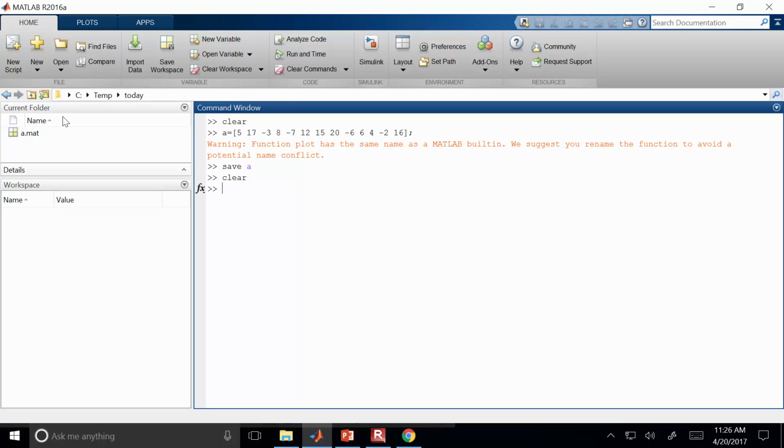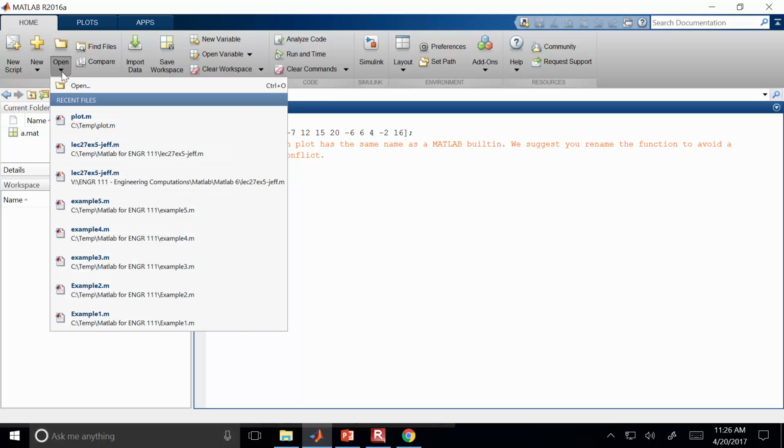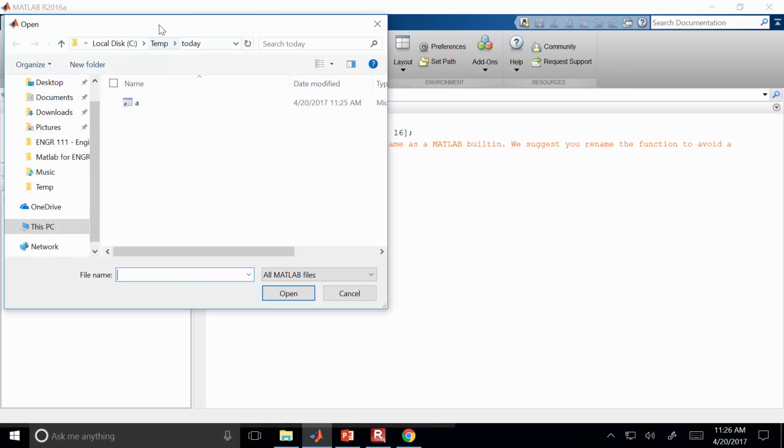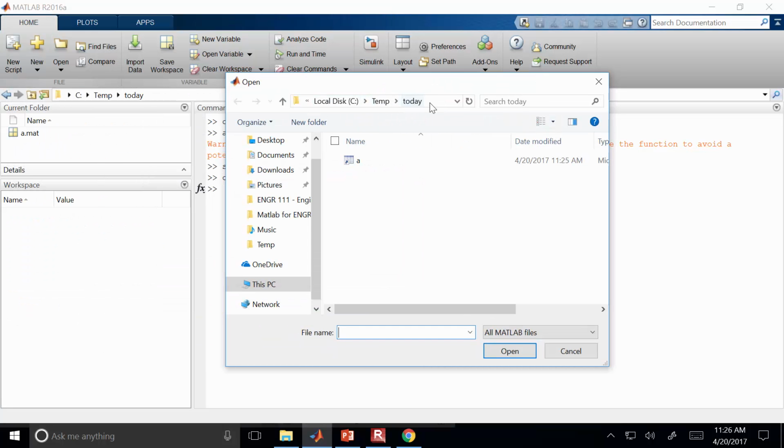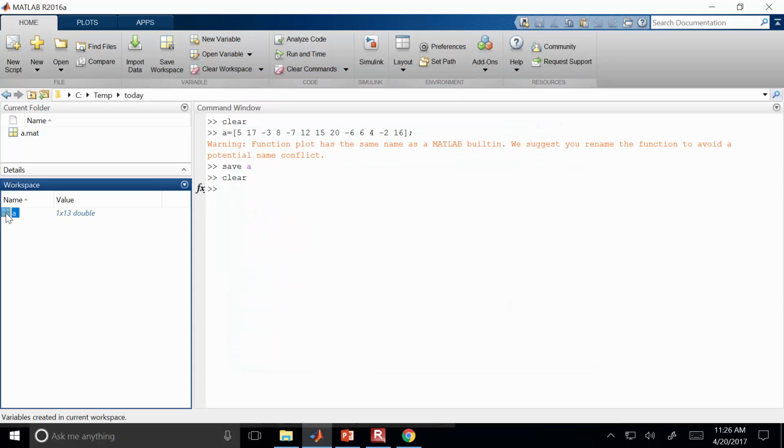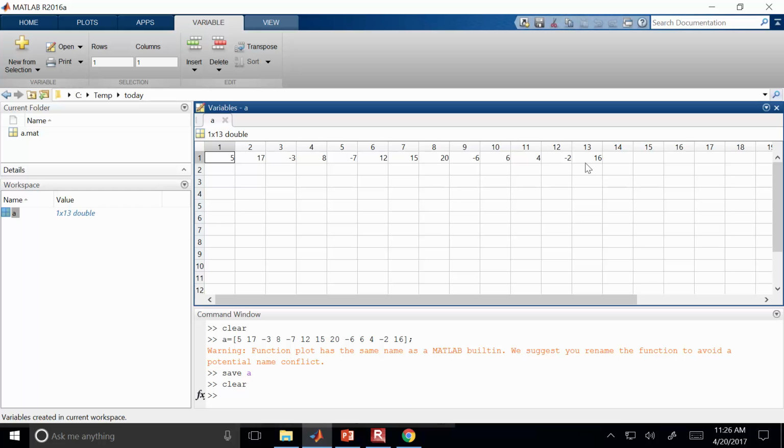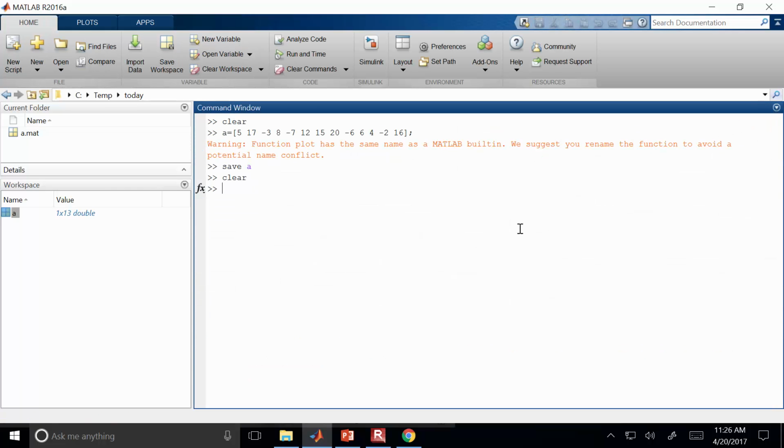But since we'd saved that, instead of typing it again, we can open, and then you can see here in the folder C:\temp\today, whatever your subfolder is, it's probably named something different. Here's this variable A, and if you open it, then here is that matrix that we'd saved before. Now, we can have lots of them. I could type in a new matrix, and I could say B is 1, 2, 3, 5, 19, and so on. I could create a C.